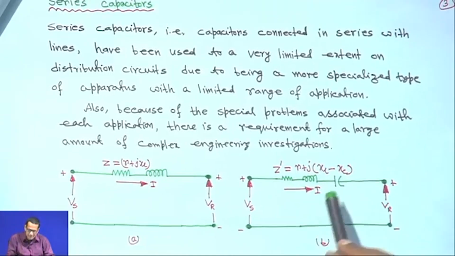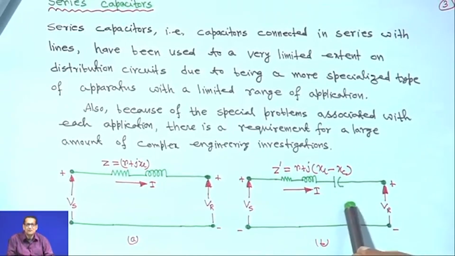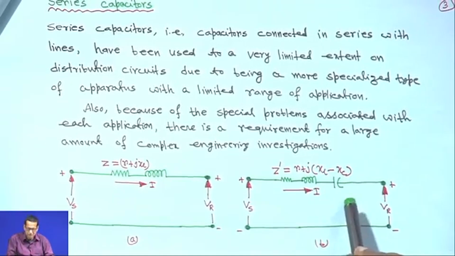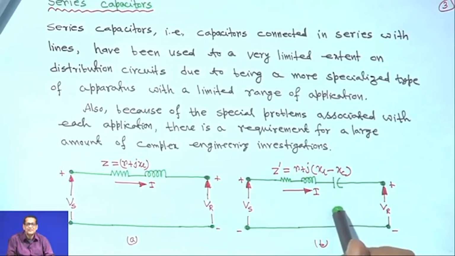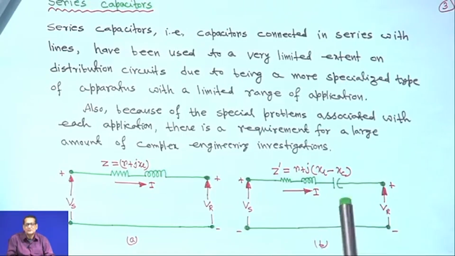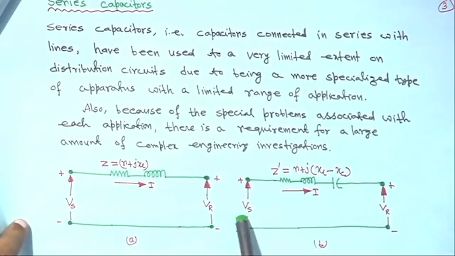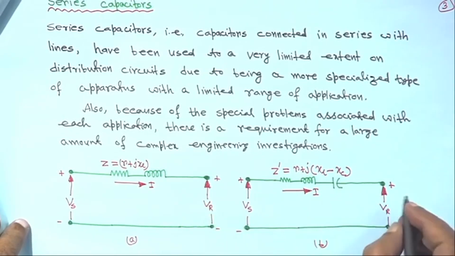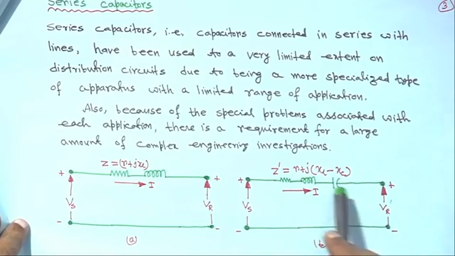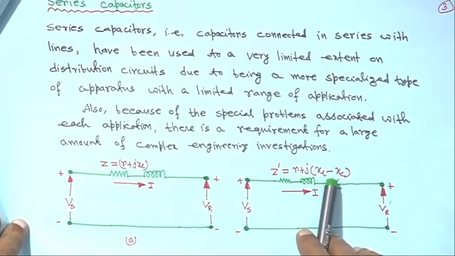So, we will discuss the series capacitor a little bit, not much; as far as theory is concerned, it will be explained here, but in the numerical type assignment we will give you some problem regarding a series capacitor. This is the sending end voltage, and this is the receiving end voltage. As soon as you put this here, it is VR, so I should make it VR dash, because as soon as you connect this, from common sense you can make out this voltage drop will reduce.